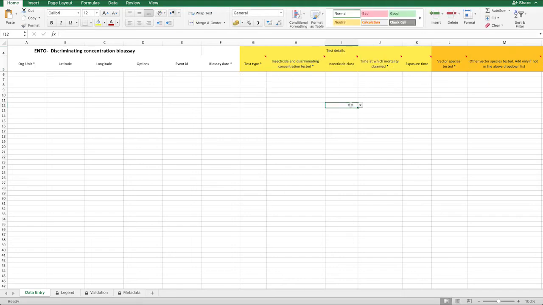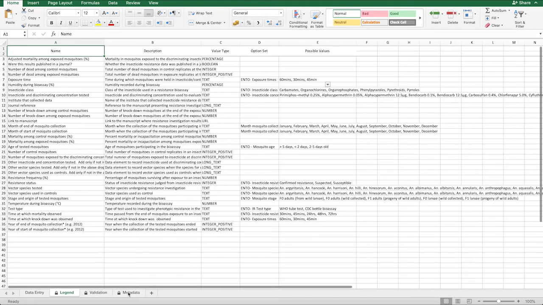Since we included two organization units, they are available here. Please select the organization units from the menu instead of typing their names. Selecting them from the menu will allow DHIS2 to automatically recognize where the data belongs during the import process. The Event ID field should be left blank if we are adding new records. Dates should have the following format: year, month, day. There are other sheets below that we cannot edit, since they are used only by the bulk load importing system.